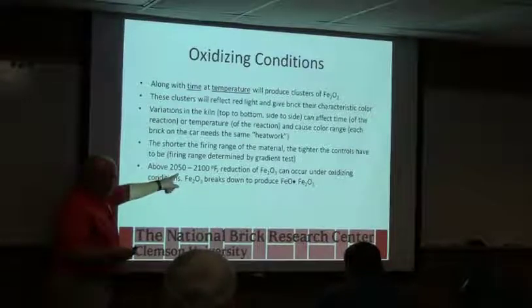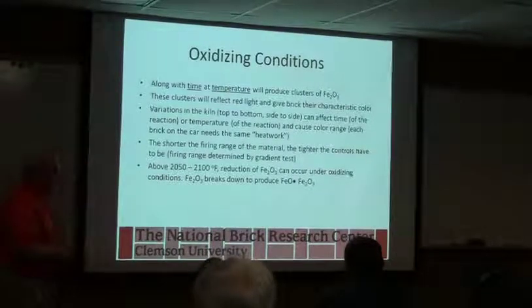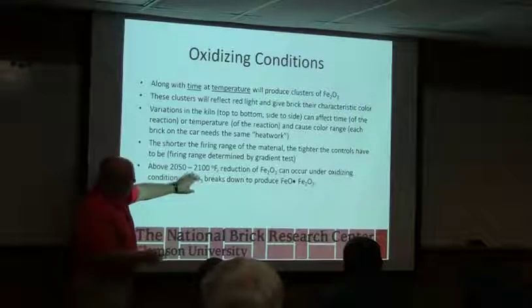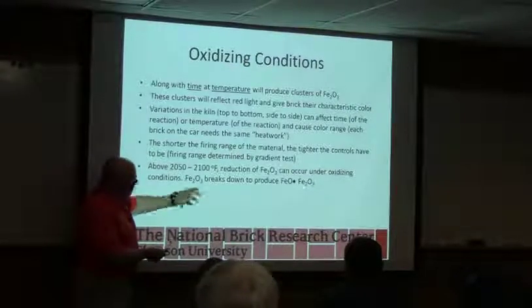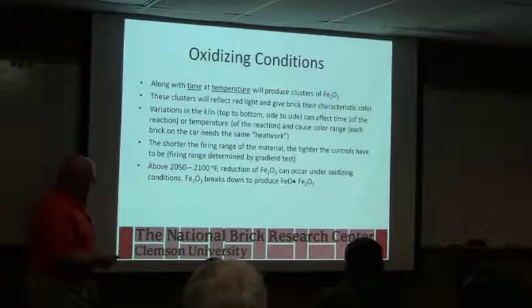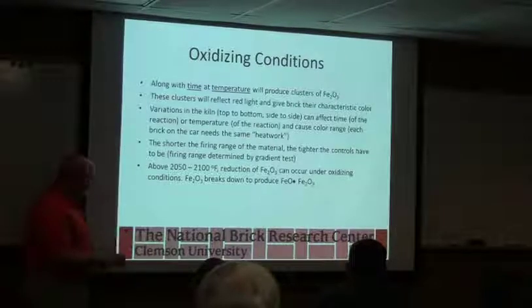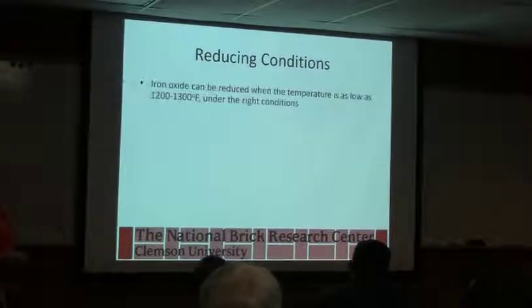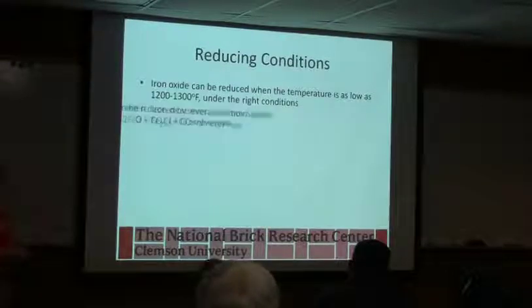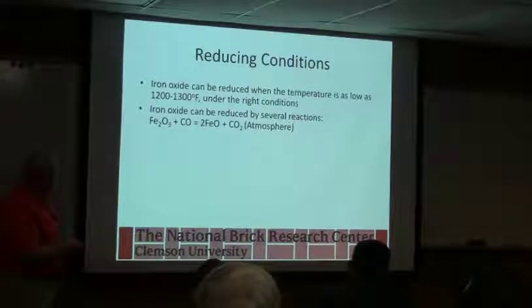And then this natural reduction of the red iron oxide to the black happens above 2,000 degrees. It's slow. Usually, if you want to get a good conversion, this is another way of writing out Fe3O4. It's basically a solid solution of these two. You don't really need to know that. So you get some of this occurring naturally, and you can enhance it by doing the flashing like we talked about, where we put excess CO in, in reducing conditions. In the right conditions, you can get different colors based on where you do the flashing, and we've got a slide coming up on that.